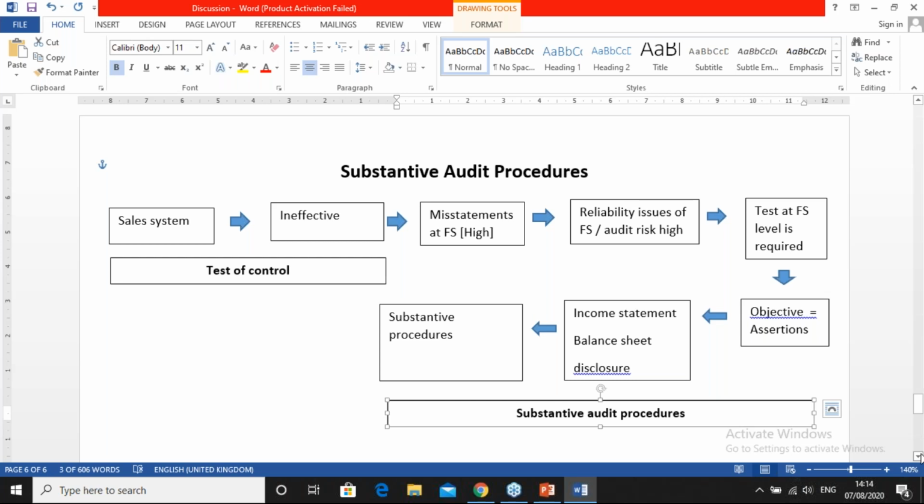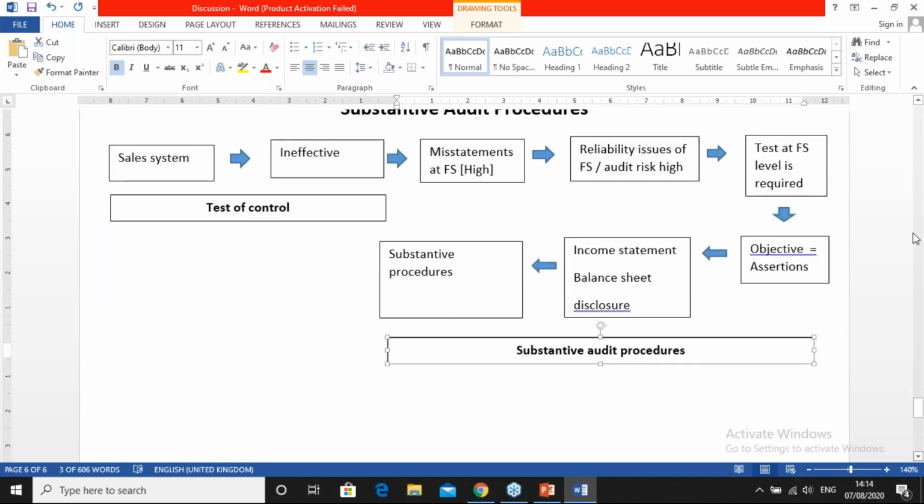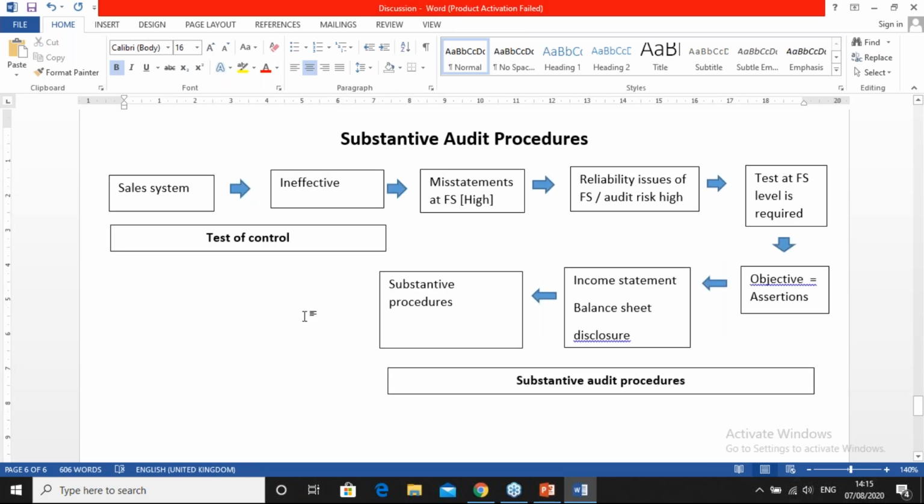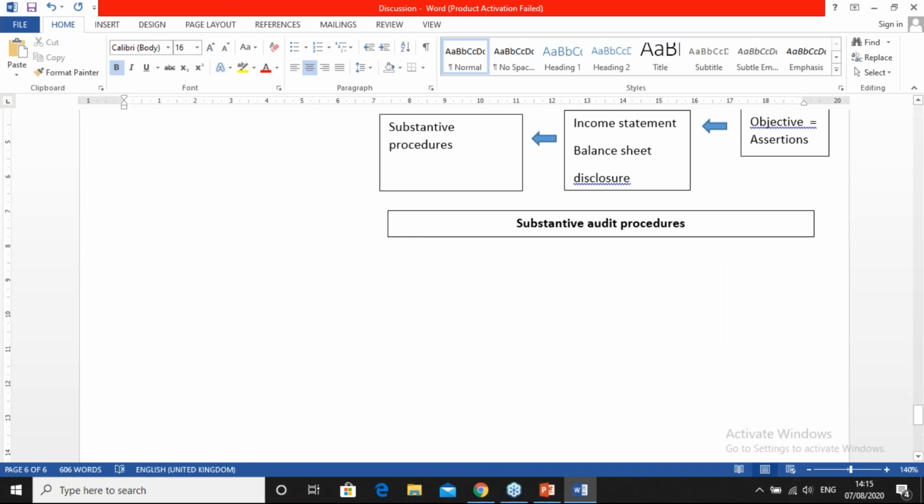So let's now move to how to write substantive procedures. I'll come to that point now.